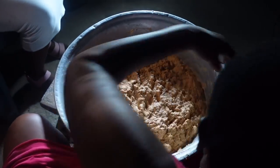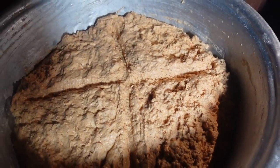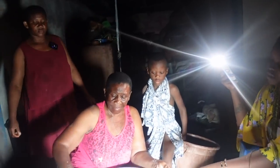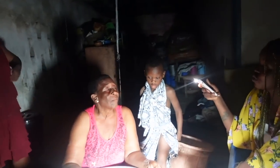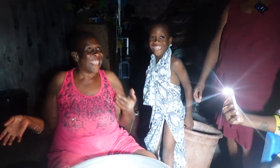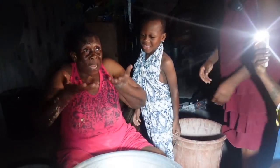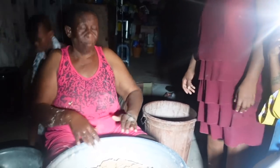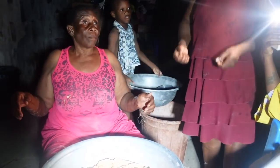Right now it is finished. So now you're going to leave it alone for some time — until tomorrow morning. 4 o'clock. Around 4 o'clock is when you fry it. So this, I guess because of the yeast, it will increase in size by tomorrow. Yes. We cover it and then the heat will be inside there — it will rise. So we're basically done with the first part of the process. Tomorrow morning, we'll come back and then they're going to show us how it's fried. Looking forward to trying it. It looks interesting.